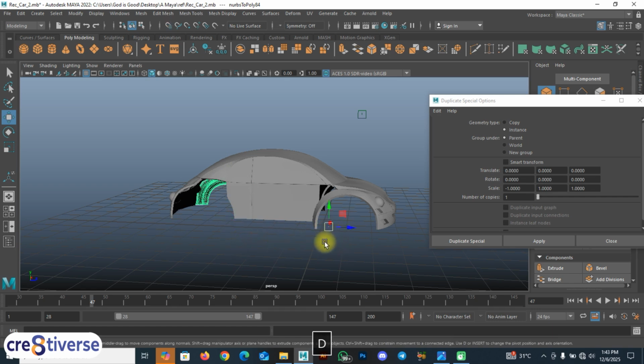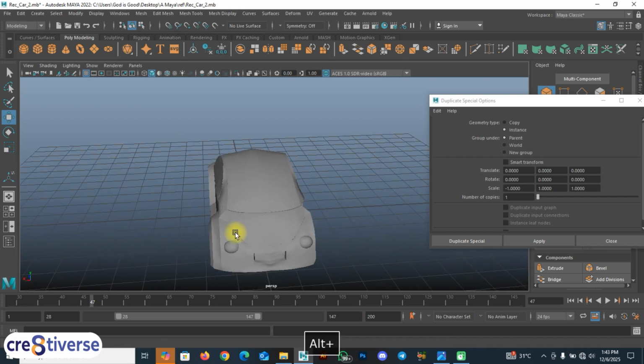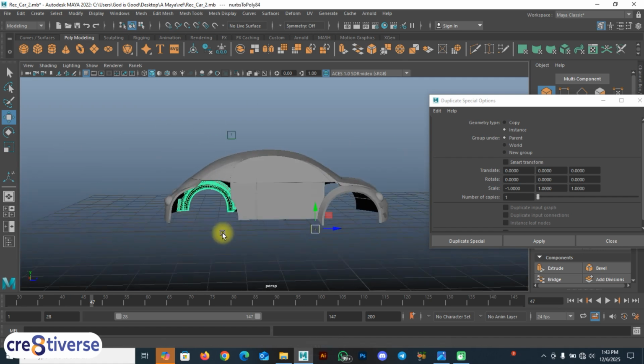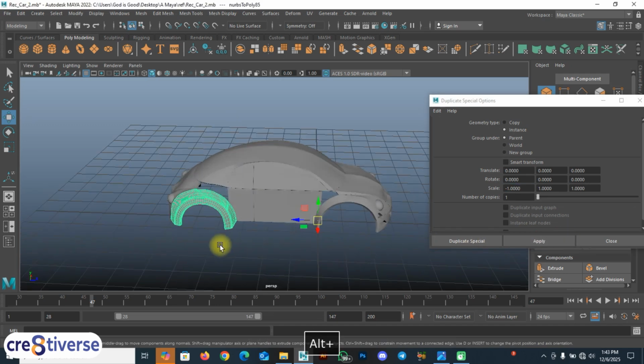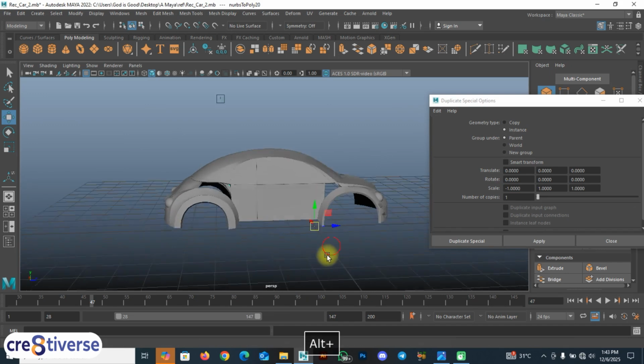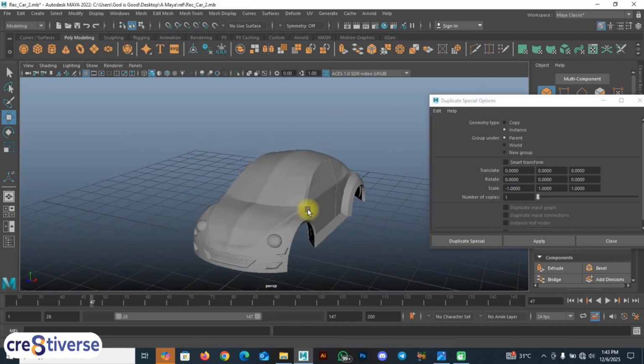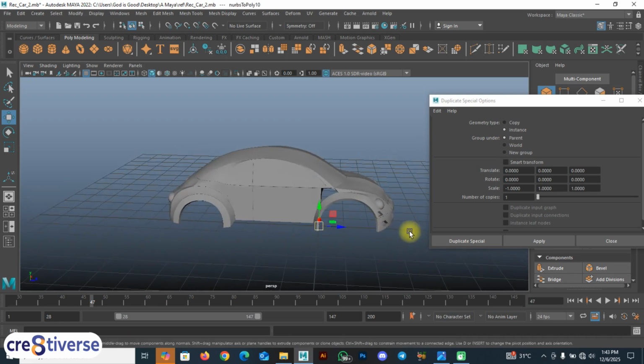Okay, let's confirm. Hit apply. Then we have this too. I think it's in the center. Hit apply. Then we should have a little thing there. Hit apply.